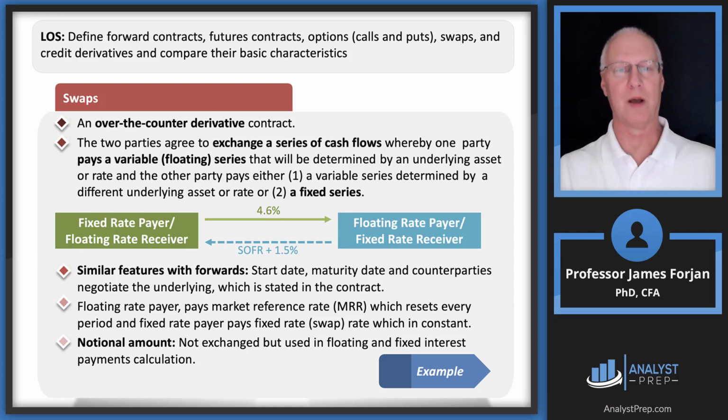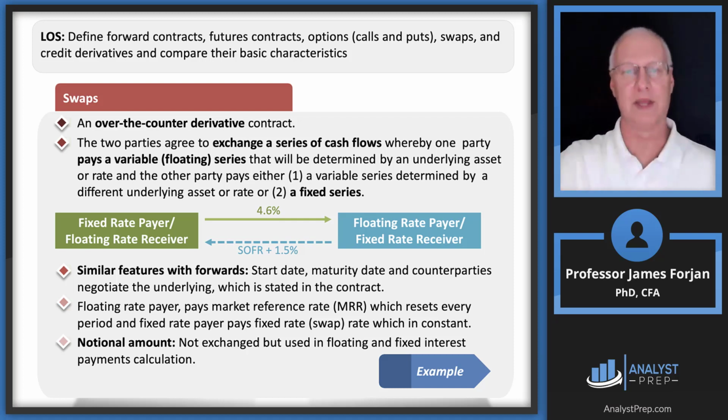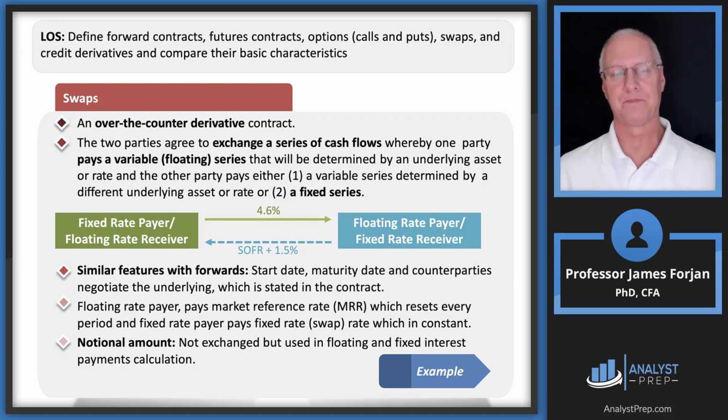Now here's the cool thing about a swap contract. I said this to you back in Module 1 that swap contracts are typically 3 or 5 years. They can be longer. I mean, there's no reason that we couldn't enter into or create a 100-year swap, but I'm not sure how many people would be interested in that. So the tenor of a swap, let's say is 5 years. And so notice we're going to swap a fixed for a floating. Maybe these are two different kinds of bonds. And so, boy, that's an awful lot like a forward contract or even a standardized forward contract, a series of forward contracts. Similar features with forwards, right?